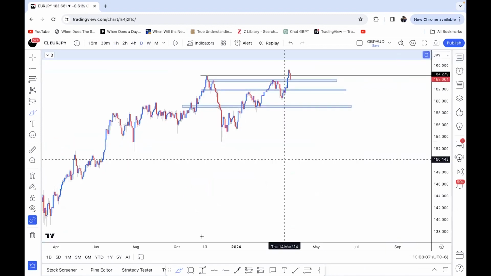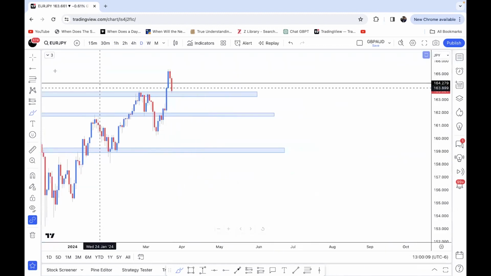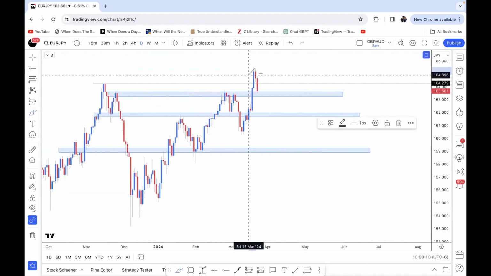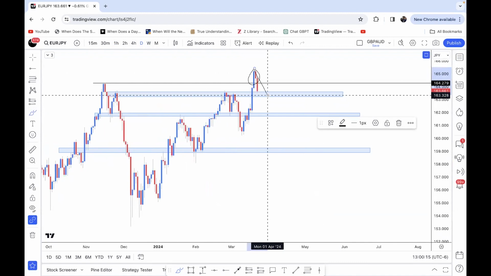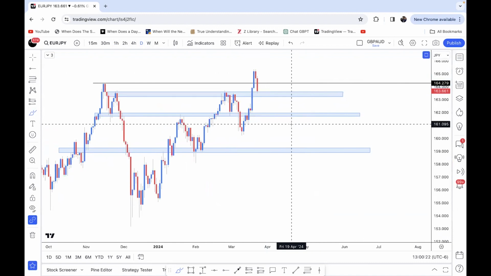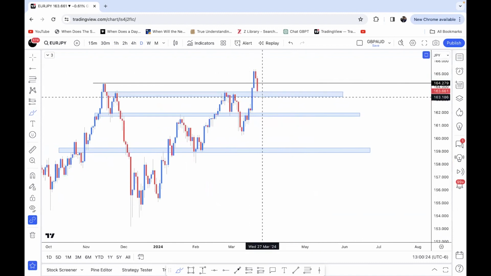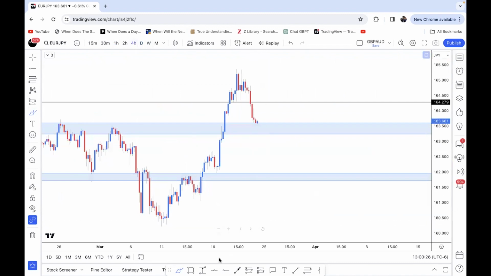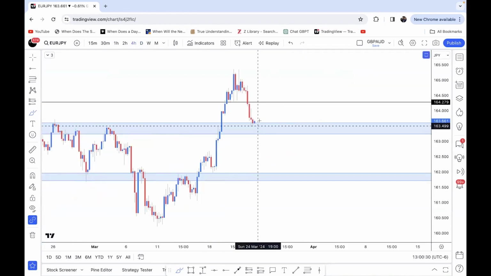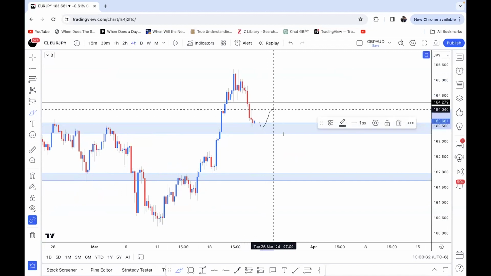Now looking at the EJ yen pair, this is interesting because it did pump, it continued to pump, it created a higher high here. We ended the week bearish. I was looking for sales on that. I actually caught that sale in the Discord that hit our TP. So now price is resting at this level of structure. So this is a level where price could bounce from. In order for this to go further, I would like to see price break below structure.